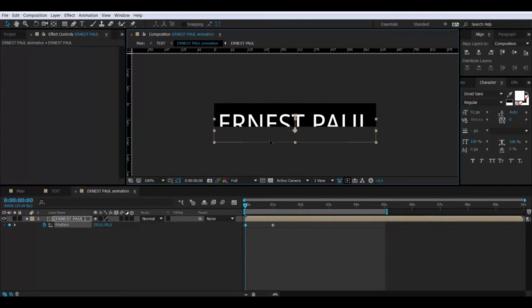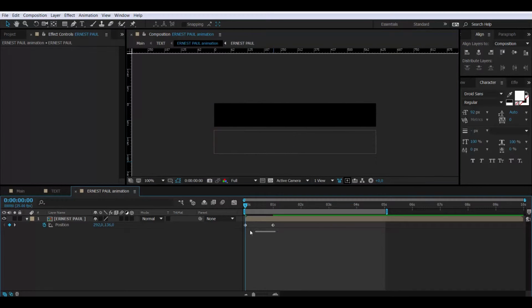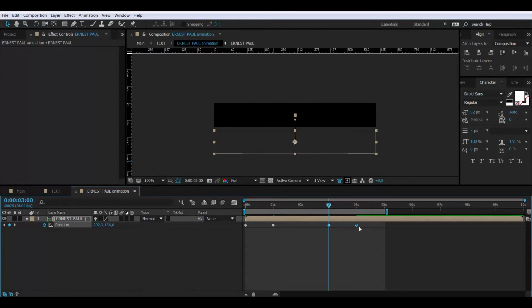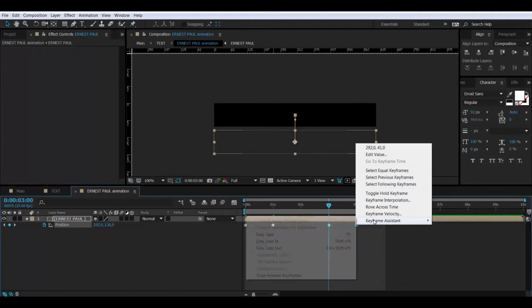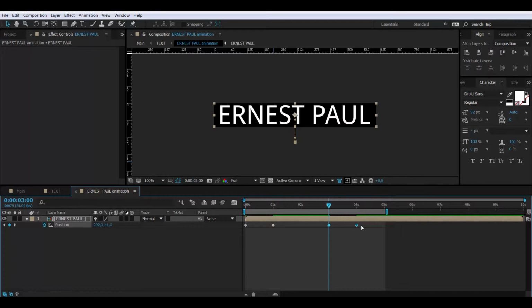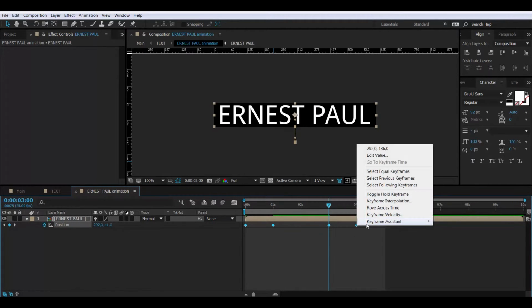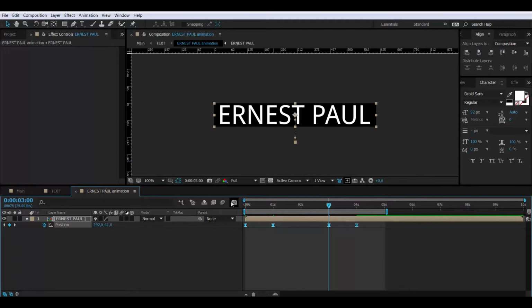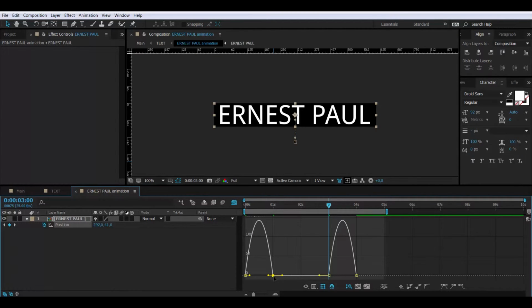I'm gonna move it out of the composition so it's animated. Okay, select the keyframes, go to second number 3, paste those keyframes, select them, keyframe assistant, time reverse, select all the keyframes again, make easy ease so they are smooth, and go to the graph editor, and I'm gonna change the curves a little bit.